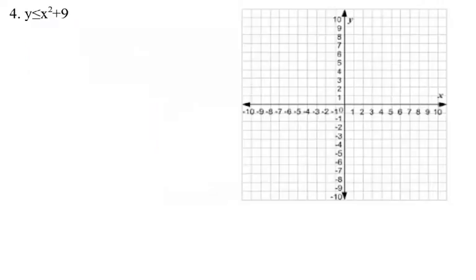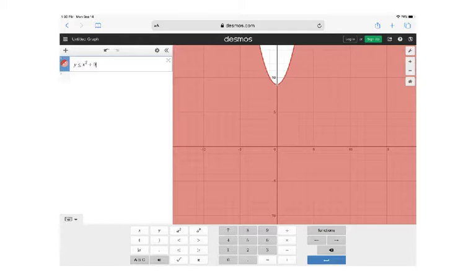Alright. Here's another one. Graph it in 1, 2, 3. Alright, so once again, the shaded part is where all your answers are. You have a solid line because you have less than or equal to symbol, just like when you do linear inequalities, sorry.